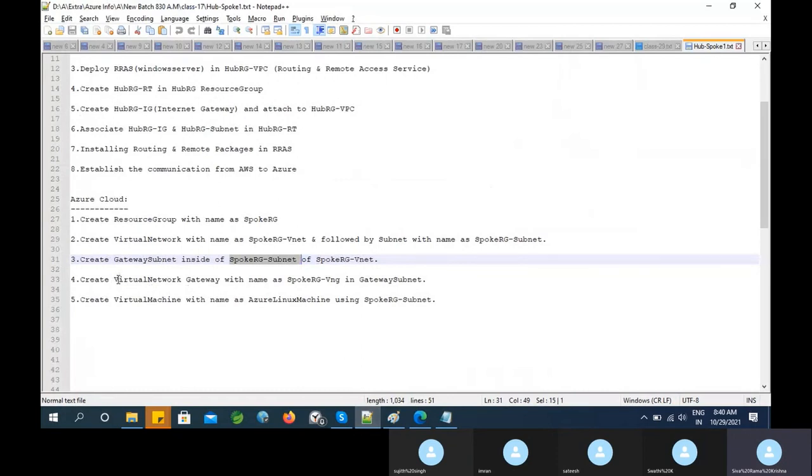Then we need to create a virtual network gateway. We are taking the name spoke-vng, in the gateway subnet.